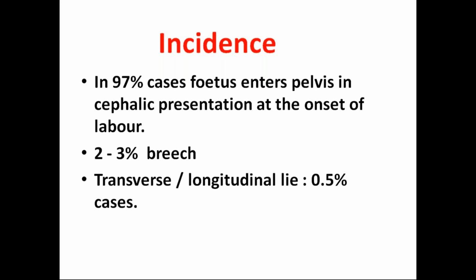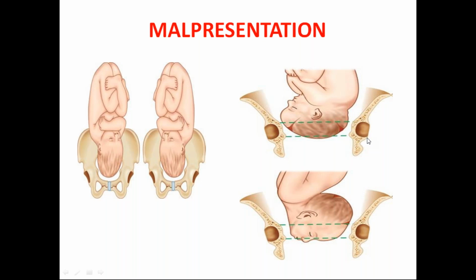So under cephalic presentations, you get a vertex presentation if it is a well flexed head. If it is a fully extended head, you get a face presentation. If it is in between, you will get a brow presentation. So out of the 97% of the cases, only half and half are brow and face. All the rest are vertex presentations, right? So the most common presentation is always a vertex presentation, and occipital anterior will be the position.